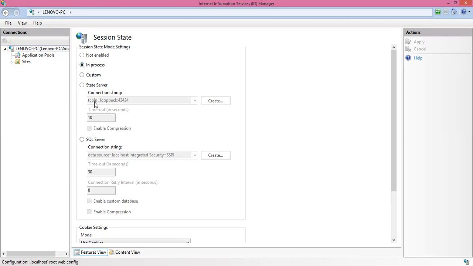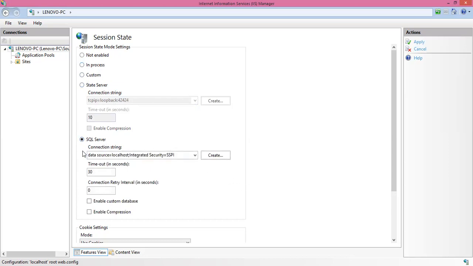Here we see in process, custom, state server. If we select state server or SQL server, we are storing our session object outside the process, in a database.